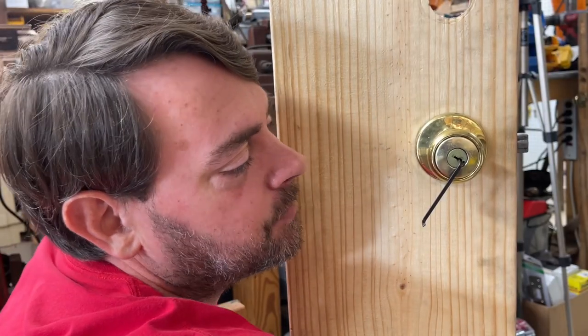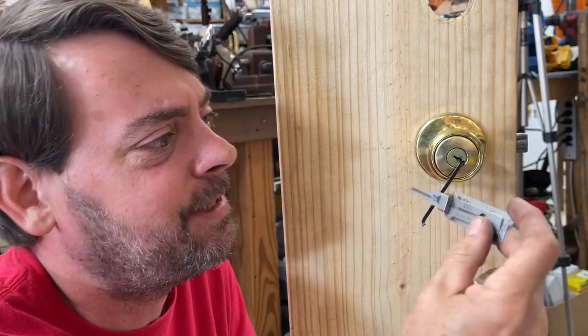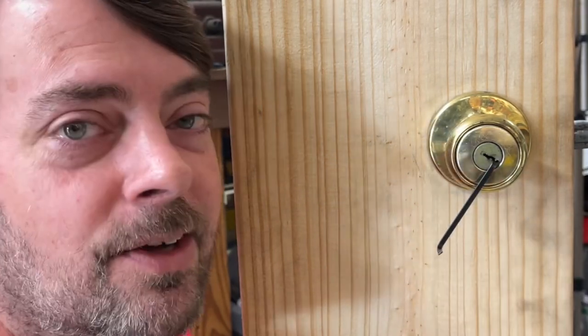Of course, nowadays we do have things like lishies. Didn't have no fancy lashy, whatever you call this thing. We didn't have none of that nonsense back in the day. We just picked locks the hard way.